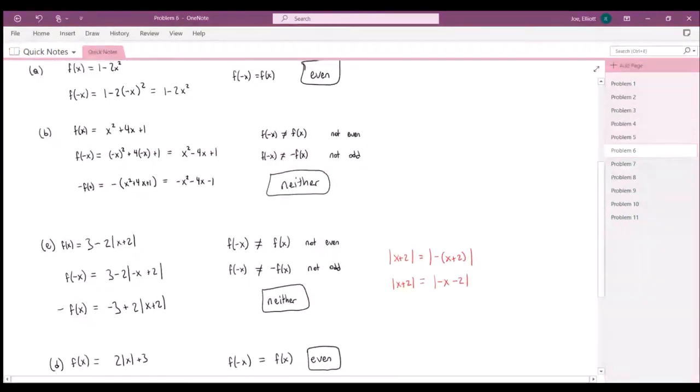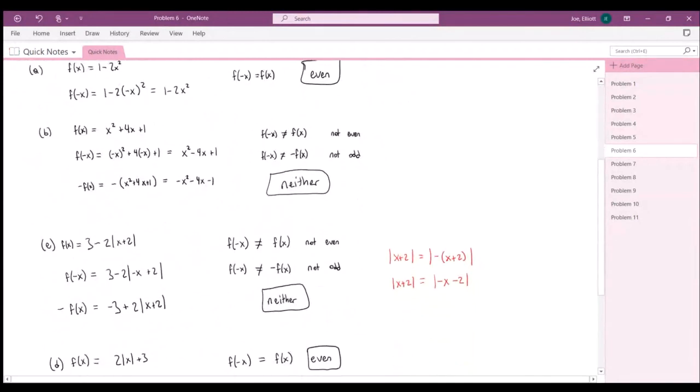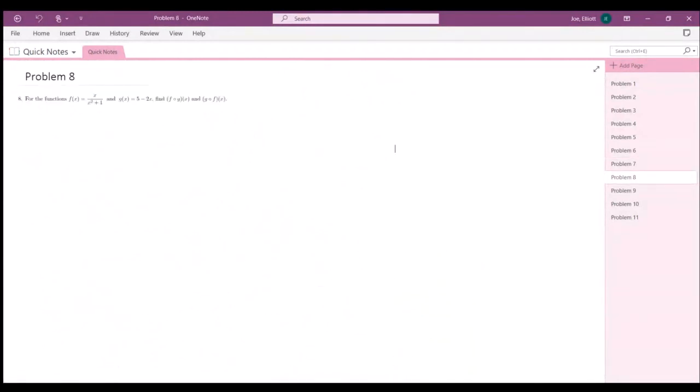All right, great. And there's only one question left, so we might as well go through it. Problem number 8, and it's a pretty quick one too. This is a composition function, right? That is correct, yes. We have these two functions, and we first want f composed with g. So this is the same as f evaluated at g of x.